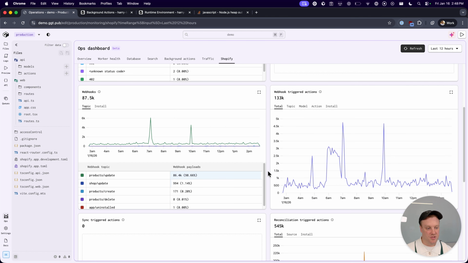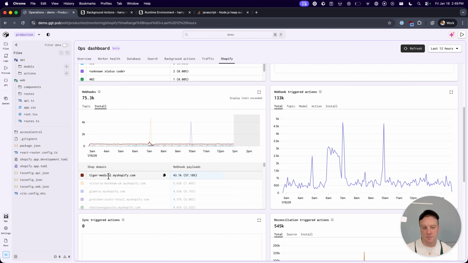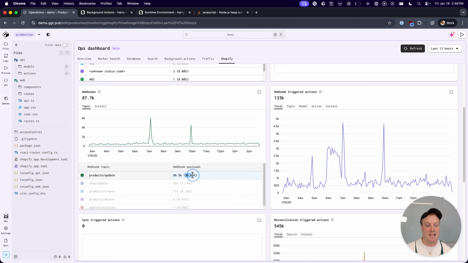Below those two charts, we have little details about webhooks. So you can see how many webhooks you're receiving by topic, and again, by which shop is receiving them. This is really useful for understanding why you might be paying for a lot of webhook processing. For a lot of Shopify apps, the bane of their existence is trying to process fewer webhooks in order to pay less, but still do what they need to do to make their application work. So this is really, really useful for understanding, okay, it's this topic that's driving 98% of the webhooks I'm getting.